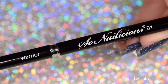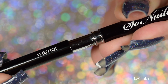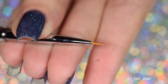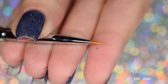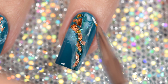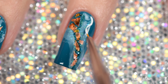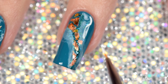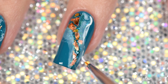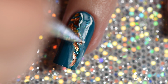On to the next step, I'm going to be doing some of the marble veining using another brush from So Nailicious. This is the #1 Warrior brush, which is a super fine, thin, pointed detailing brush. With the #1 Warrior brush, I picked up some of the acrylic white paint, and this time you don't want it to be diluted, you just want it to be the straight white paint, and only pick up a little bit at a time.